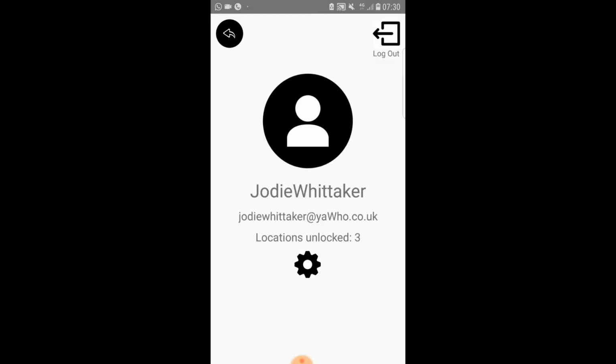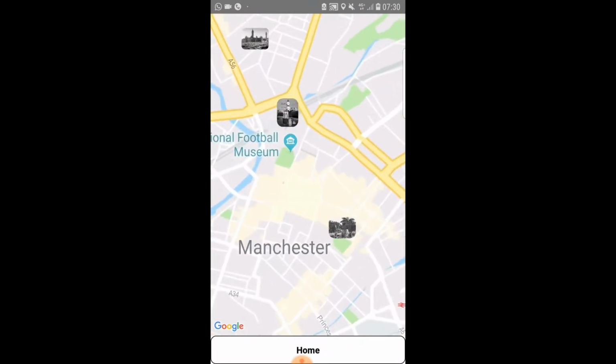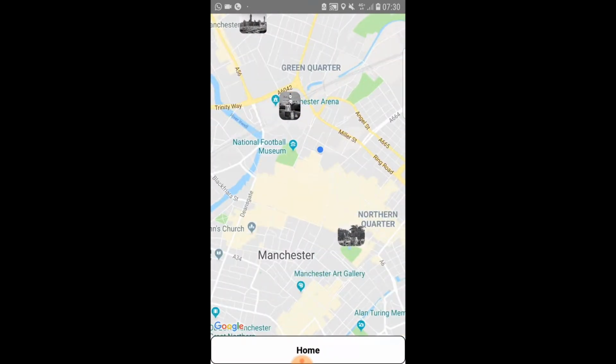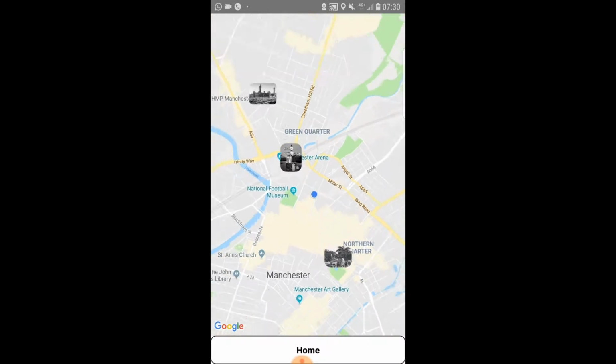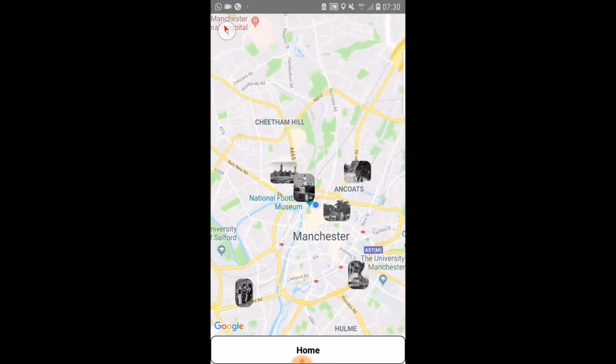There's also the ability to access an account page to see your profile and various information. Tapping the top right navigate button takes you to a map view, which shows the user's current GPS location, as well as all the yesteryear locations in their immediate vicinity.